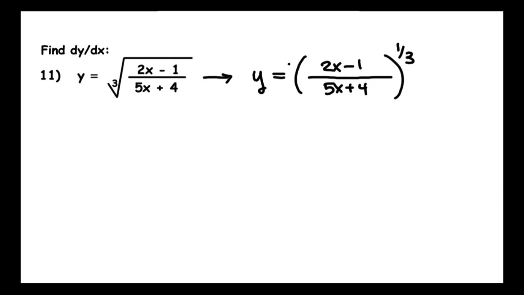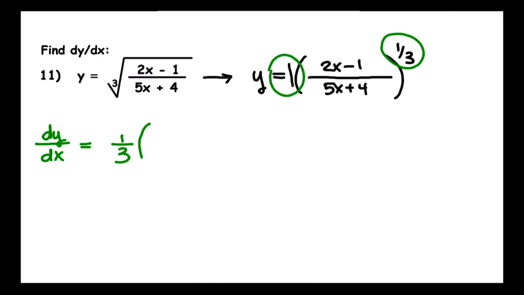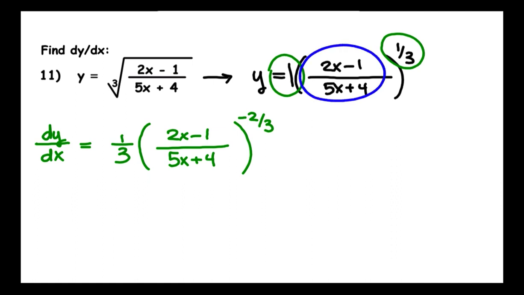All right, there also is an invisible 1 in front that now you can see. So the derivative dy dx is going to be exponent times coefficient. 1/3 times 1, of course, is 1/3. Stuff to the go down by a power. 1/3 minus 3/3, which would be 1, would be negative 2/3. The stuff inside just gets brainlessly copied. But here's the bad part. Does the stuff inside have its own derivative as a chain rule? Oh, you bet it does. In fact, it's a quotient rule. Oh, no. Oh, yeah.